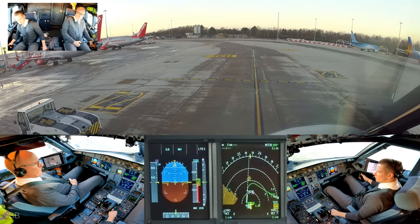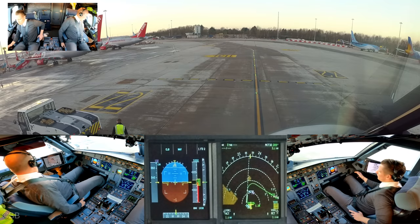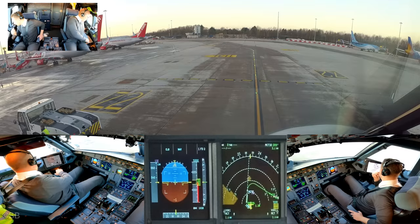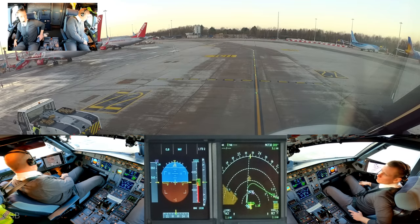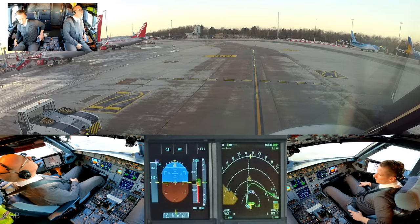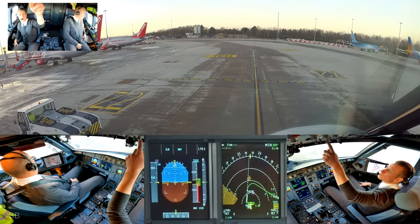Full right. Neutral. Subject 193, continue via Delta, Echo, November, Alpha, taxi stand 104. Continue via Echo and November, Alpha, taxi stand 104. Echo, November, Alpha, 104, subject 193. Okay, sir, tug disconnected. Pin has been released. If you're happy with your two starts, I'll see you on the left hand side. Bye bye. Thank you, sir. Have a wonderful day.